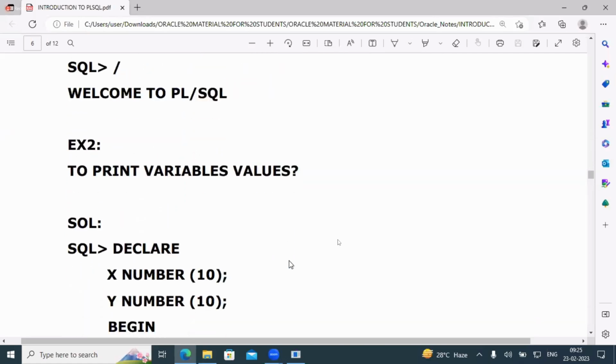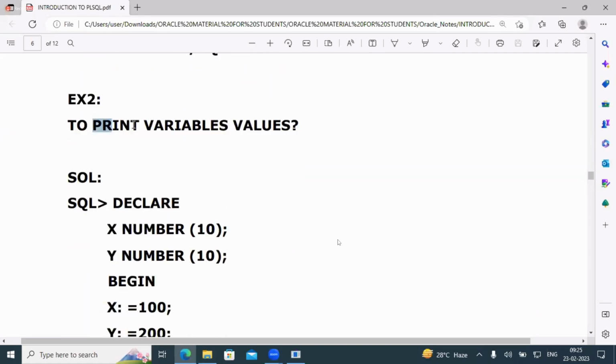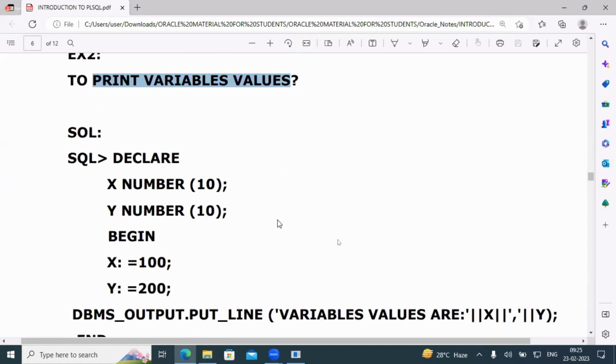Now one more simple example to print variable values. Whenever we need to print variable values, first we have to declare. For the declaration purpose we require a declaration block.